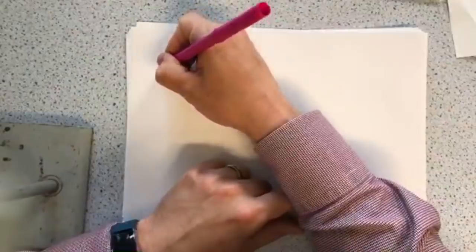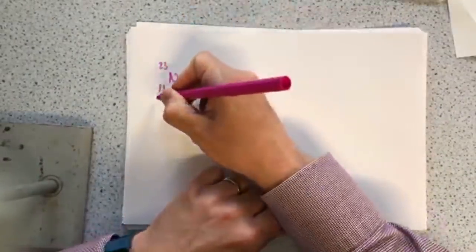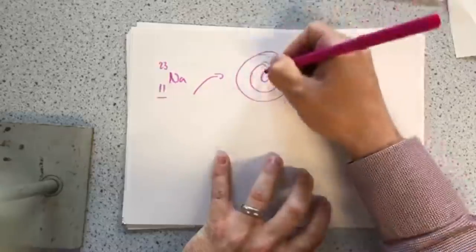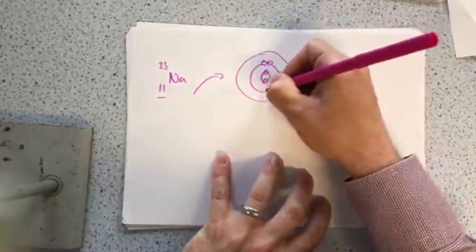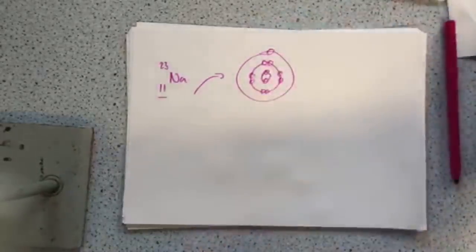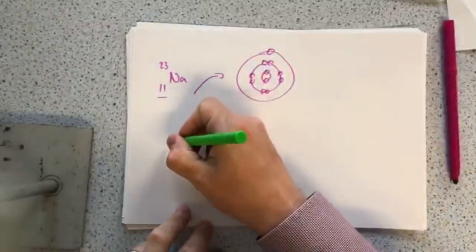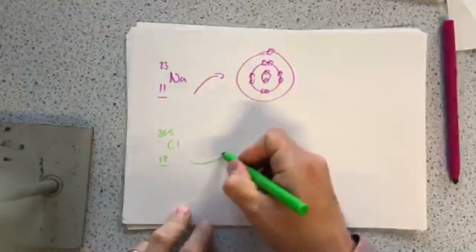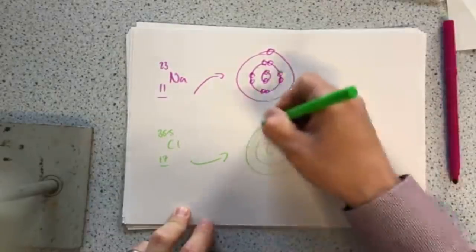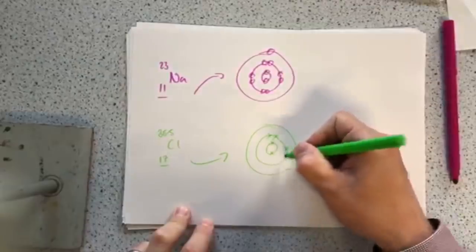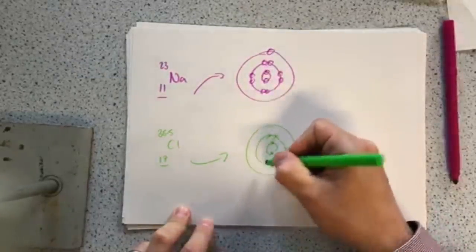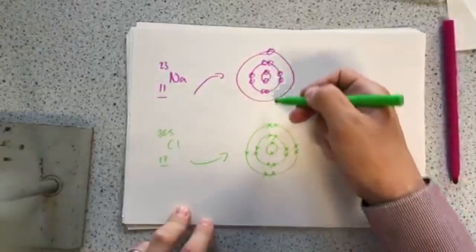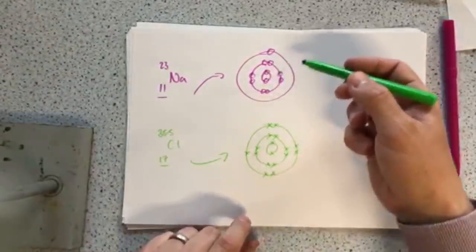So if we start with sodium. Sodium has a proton number of 11, which means it has 11 electrons in 3 shells. 2 in the first shell, 8 in the second, and then 1 in its outer shell up here. At the same time, I'm going to do chlorine. Now, chlorine has an atomic number of 17, which means it has 17 electrons. Again, in 3 shells. Now, you notice that I'm drawing the electrons from sodium as circles, and the ones from chlorine I've drawn as crosses. This is the reason why it's called the dot and cross diagram. These electrons are no different to each other. It just allows me to show the difference in a diagram really easily.